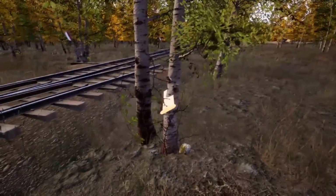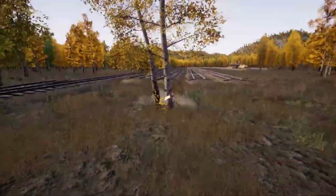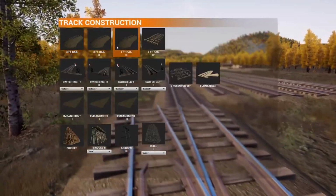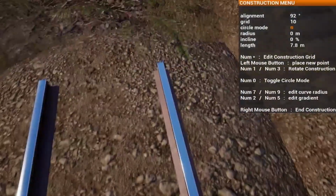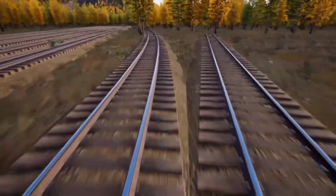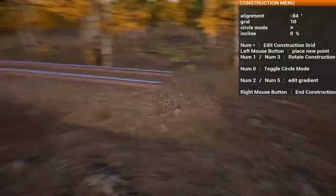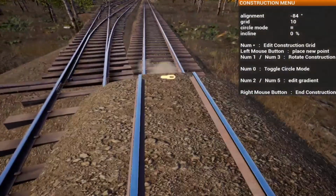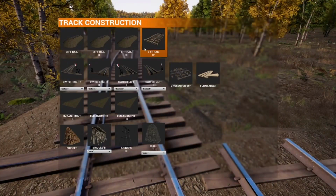So now that those are placed, we should be able to just draw these tracks right into there. And that should be all good. This last track, can pull it up, take off circle mode, and just run it to the other side here. So after we get all these connected, we will just need to get the last piece there figured out, which we can probably do from here.